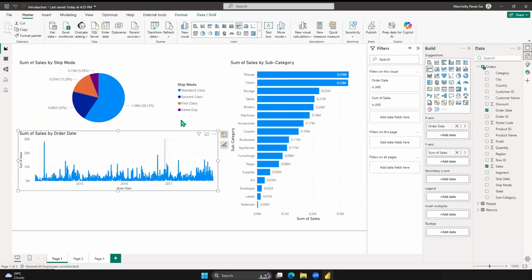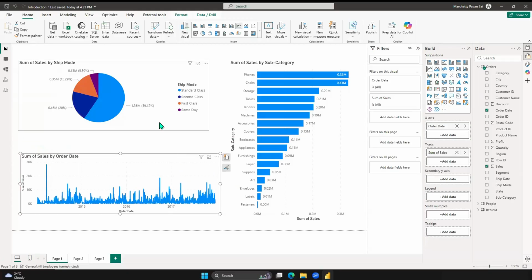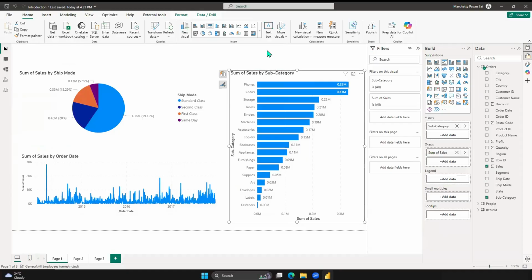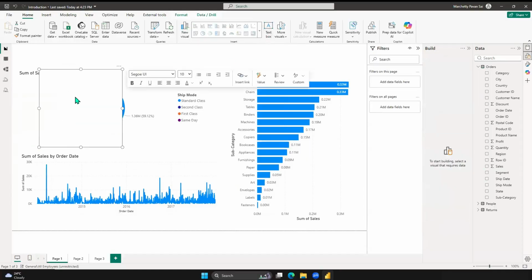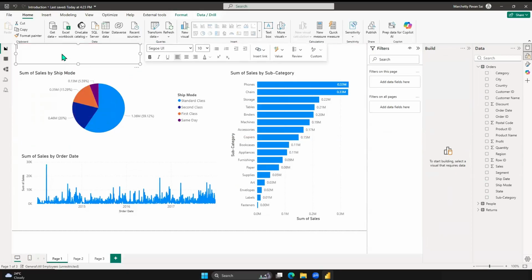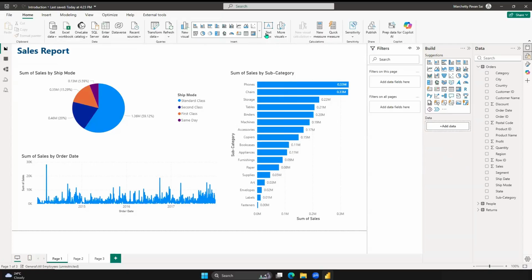Like this, you can create your visuals, build your model, clean your data to some extent in Power Query Editor, and make the visuals interactive. For example, you want to name this particular page, let us suppose, sales report. You can insert a text box and enter sales report. You can increase the size of it, change the font color, maybe bold it. Like this, you can make a header. You can just click on this text box and make a heading.